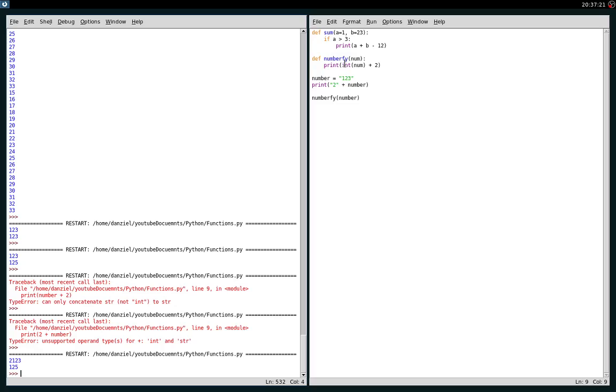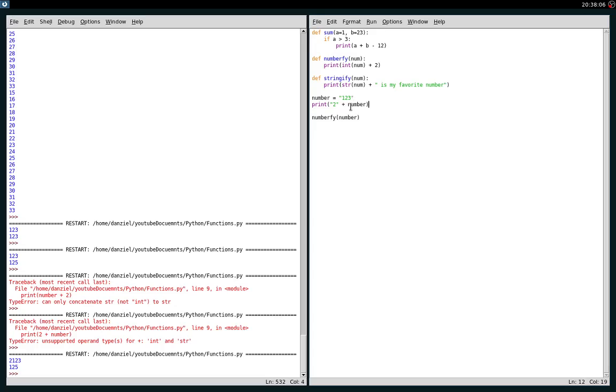Well, this does the magic. This little function here turns a string into an integer, and we can do the same the other way. Let's make a function, def, and call it stringify, and get a number. Okay, we want to print string of num plus, let's say, is my favorite number.